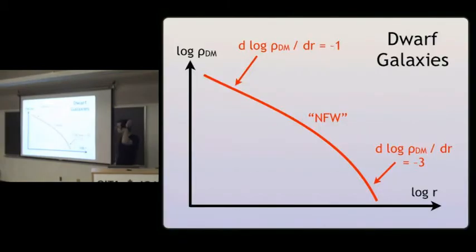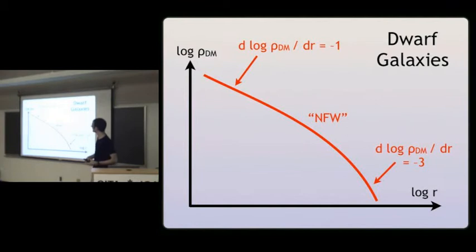So to begin with, just a rough overview of what it is we're talking about: if you run a dark matter only simulation, then you find that the end product of nonlinear collapse is a series of dark matter halos. And these dark matter halos, for at least two decades, it's been known that they have this more or less universal form. It's sometimes referred to as an NFW halo, after Navarro, Frenk and White, who had a seminal paper looking at the properties of these things.